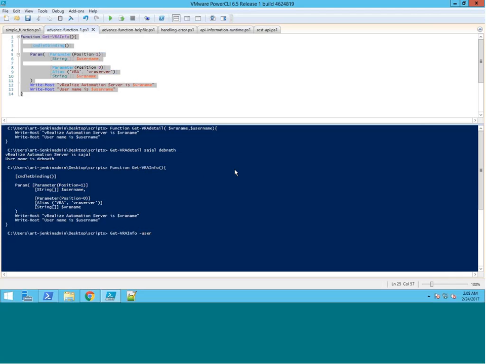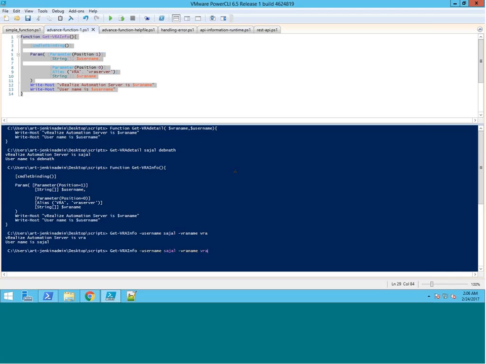So the beautiful part is I say username as well, and the second thing is VRA name, VRA. So note that though I have mentioned VRA at the end, and I have mentioned the username first, while printing, it's taking it the other way around. The way I have defined it, I have given the username.